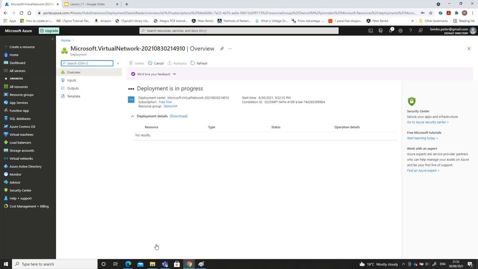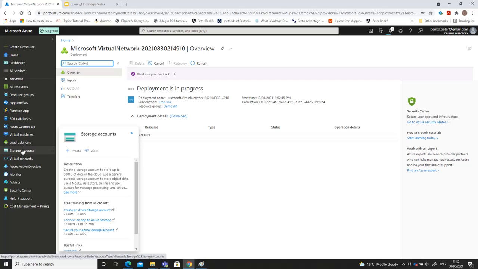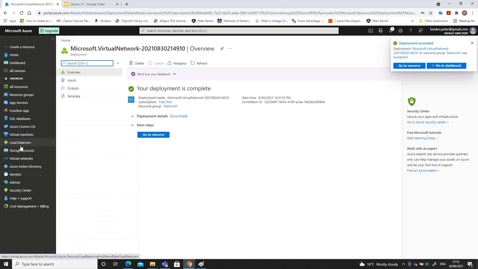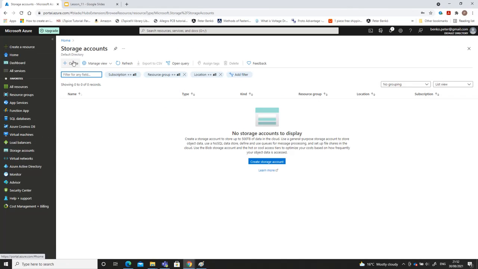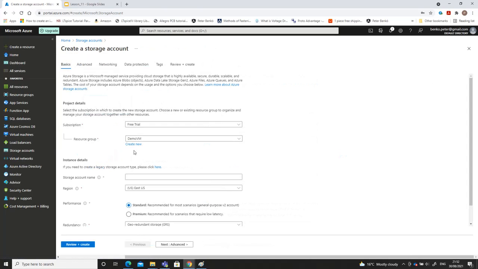Now I'll also associate it with a storage account. I will create a storage account as soon as this one is done. It should not take that long. And now I'm going to storage account, create, using demo storage.